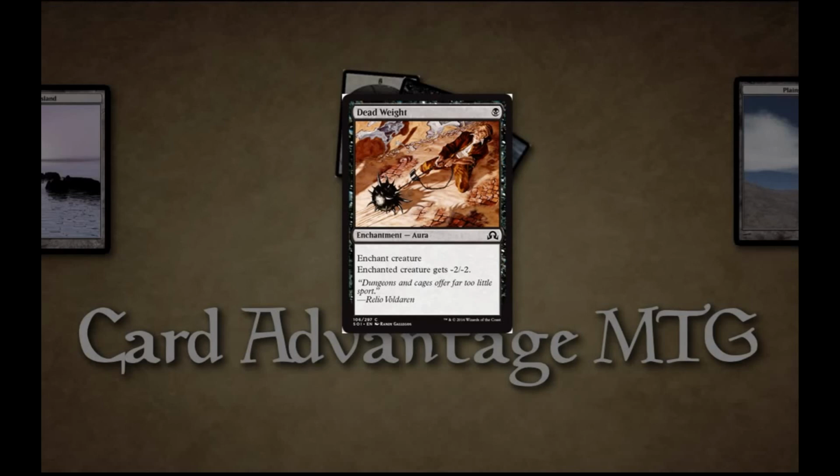Dead Weight. Ooh. This is a reprint for sure. For a single black, enchanted creature gets -2/-2. So hopefully you're killing something with this. Yeah. It's common. Hopefully you're killing something with this, but if you're not, at least you should be bringing it down to size where something else can kill it. This is fairly good removal. I have it at a B. I'll give it a C+.